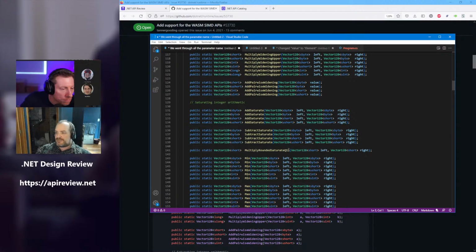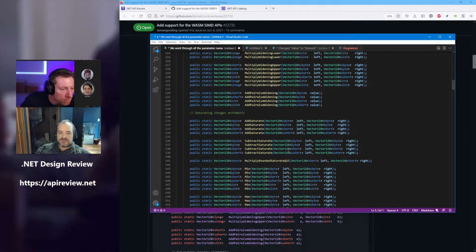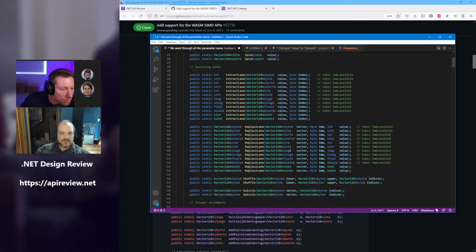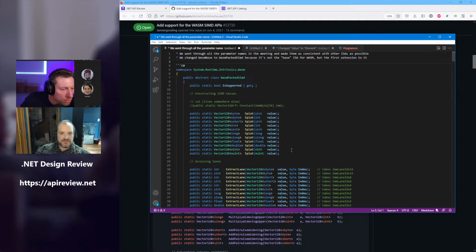Yeah. The one thing that I would say is if we're going to prefix it with Wasm, I think just Wasm SIMD is fine. All SIMD is technically packed SIMD of a sort, or just packed SIMD and not including the Wasm prefix, I think would be fine. Not super strong about it. Oh, right, because that would be System.Runtime.Intrinsics.Wasm.PackedSimd.IsSupported. Yeah, I think just packed SIMD would be kind of clear there.